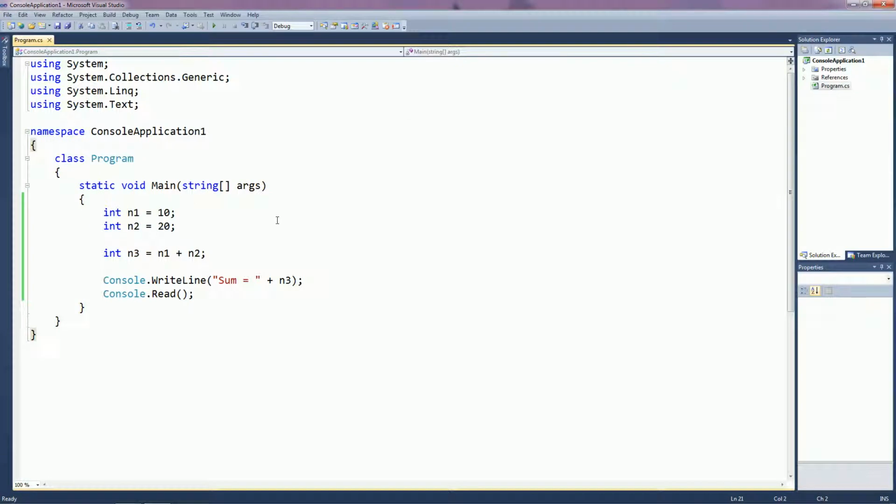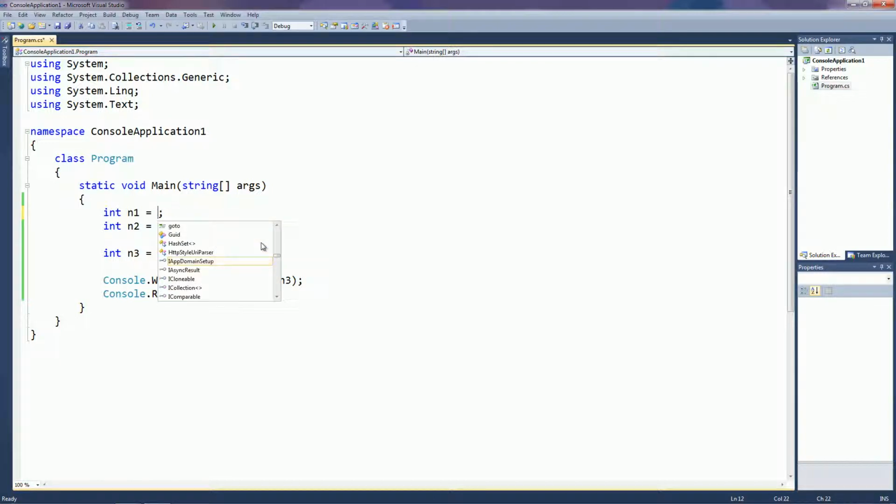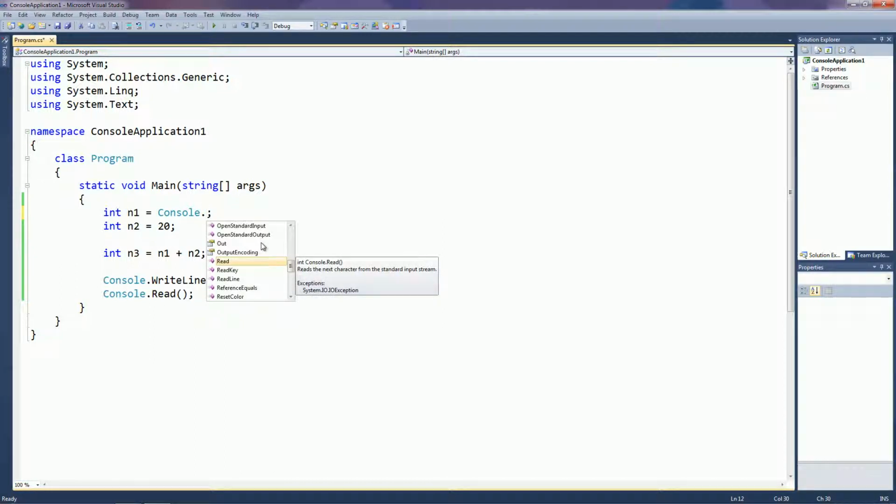If we want to take input from the user, then by default the inputted value is considered in string format. Therefore if we want the numeric value, then convert it to integer. For that we have Convert.ToInt function.